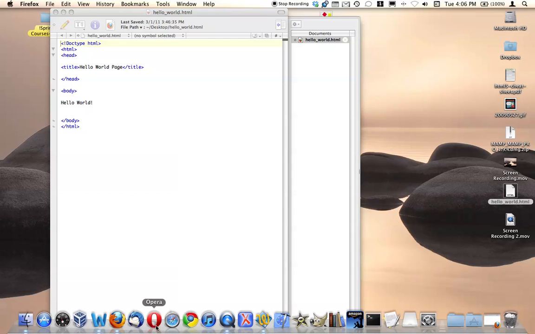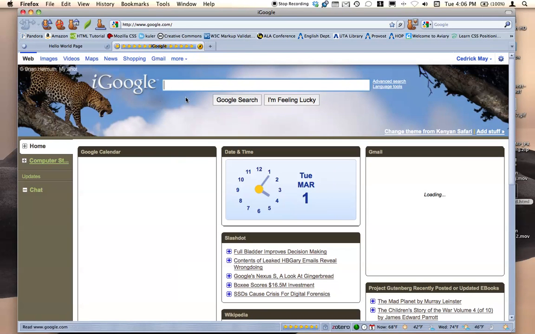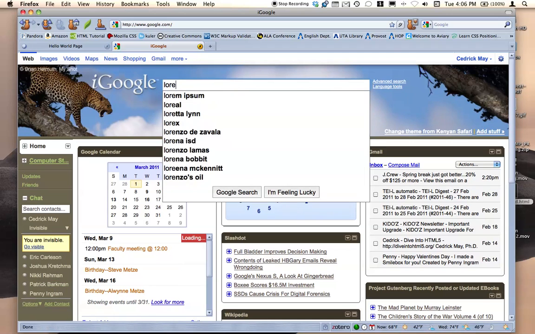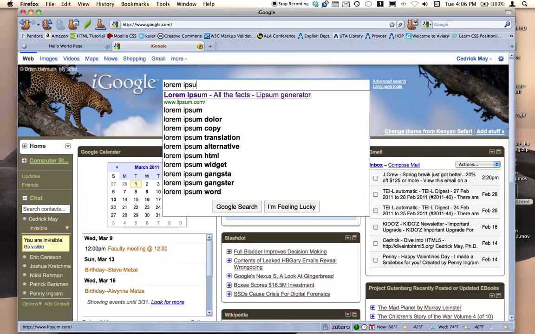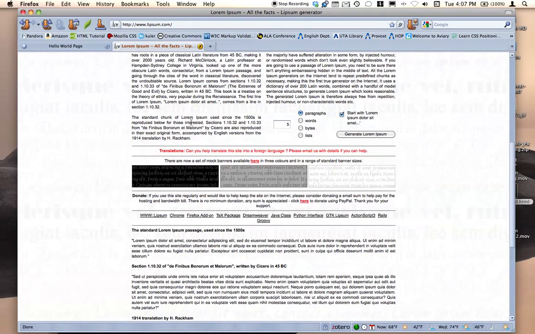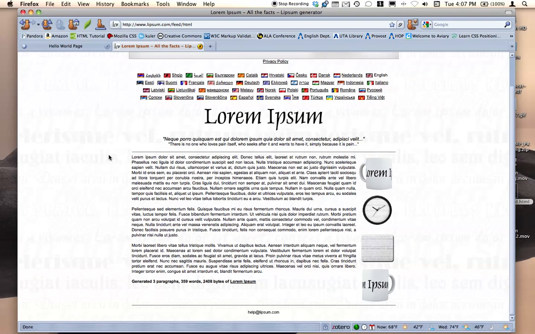You can type in or cut and paste 3 or 4 paragraphs of your own text, or you can do what a lot of people do, and that is use the lorem ipsum site to generate 3 paragraphs, starting with lorem ipsum, of random text in Latin.